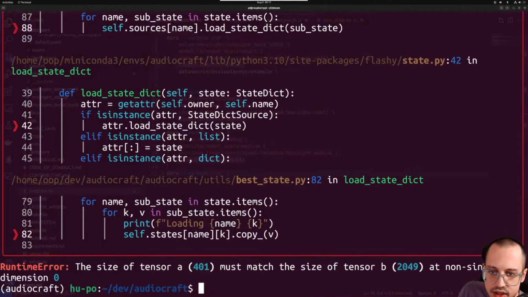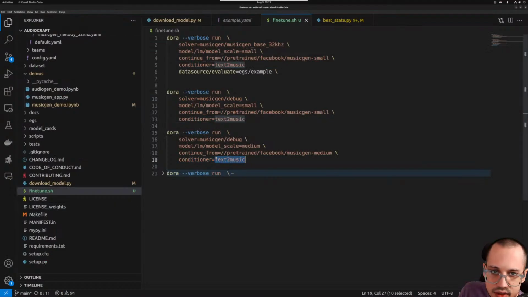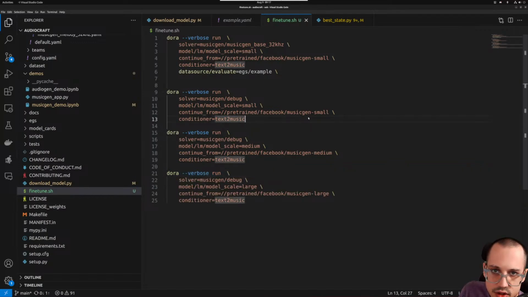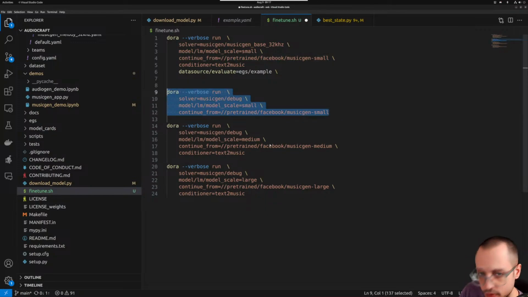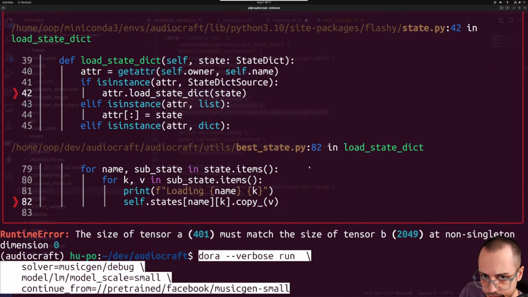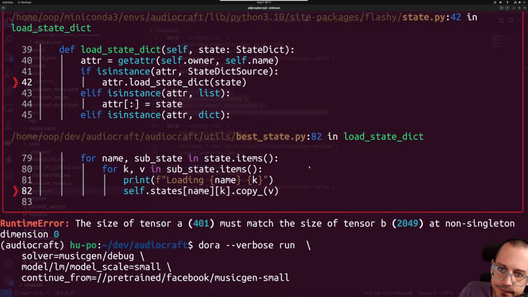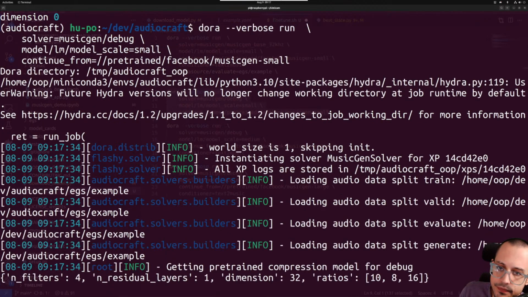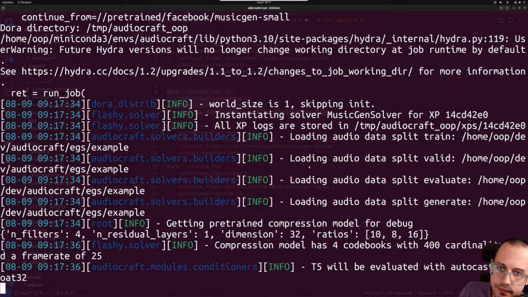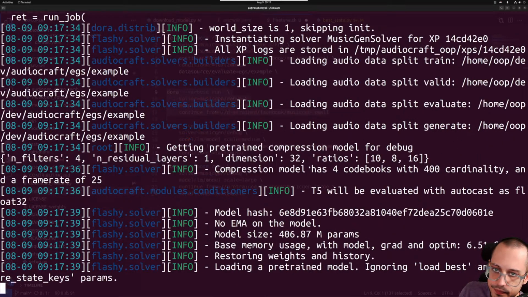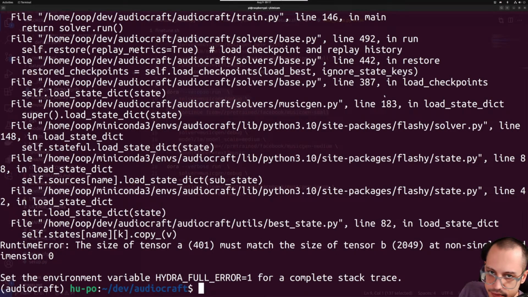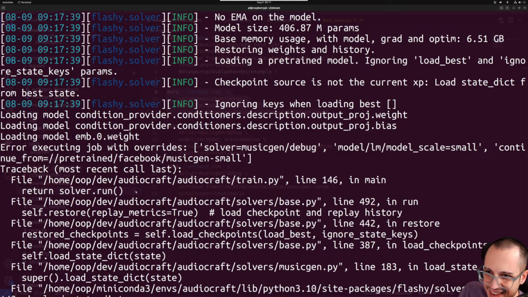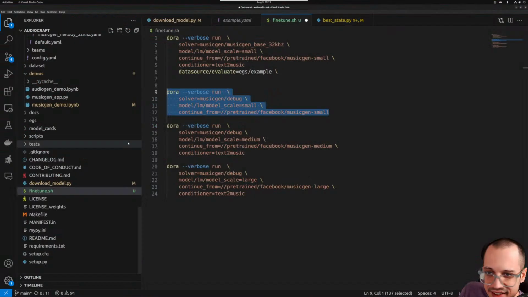Well, we know it's in the conditioner, so maybe let's get rid of this conditioner here. Maybe that is what's causing the issue. Let's do that. Okay. No. Still fails there. Huh.